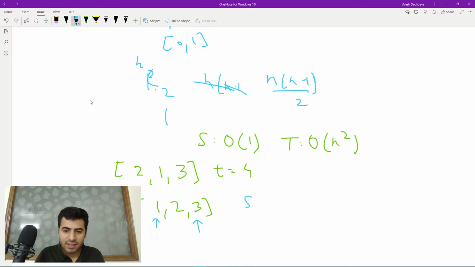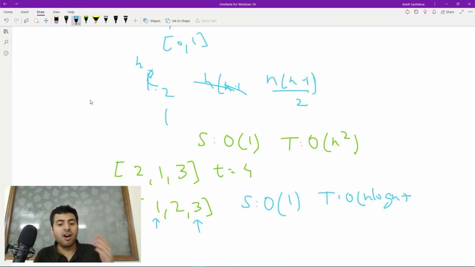Now the space complexity for this, let's say that we sort the array in place. So the space complexity can be constant. The time complexity for sorting will be n log n, and after sorting we will iterate the left pointer and the right pointer, and the maximum number of iterations that we can do by both left and right pointer will be the entire array. So this is just n. So the time complexity should be n log n. So we have improved on the time complexity, which is a very good thing.